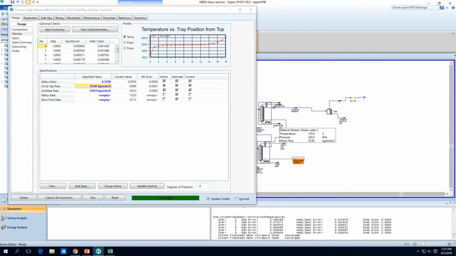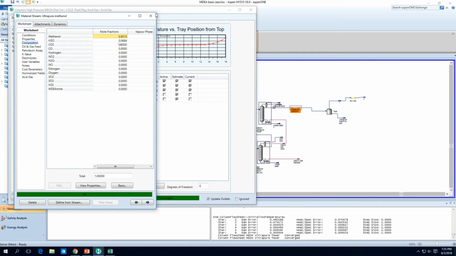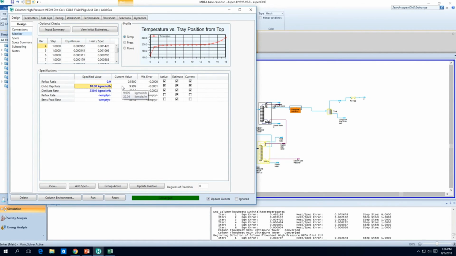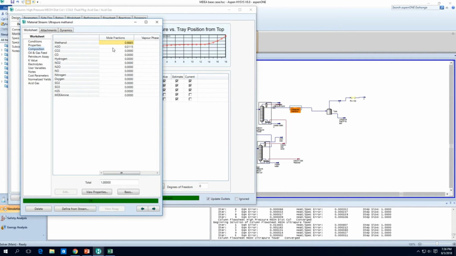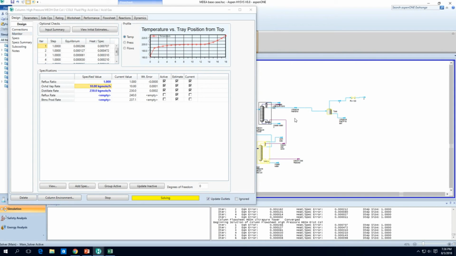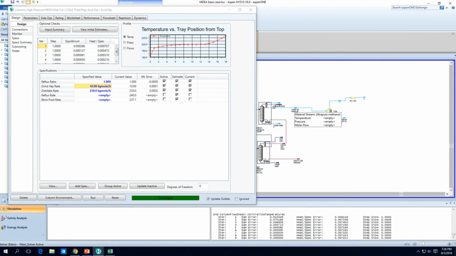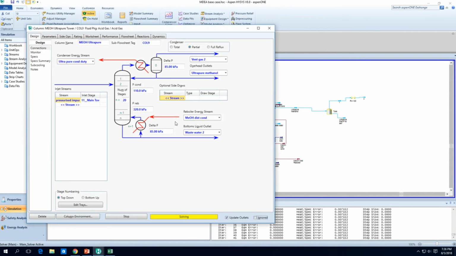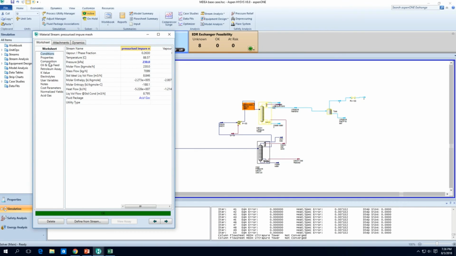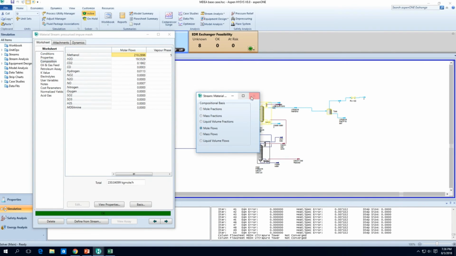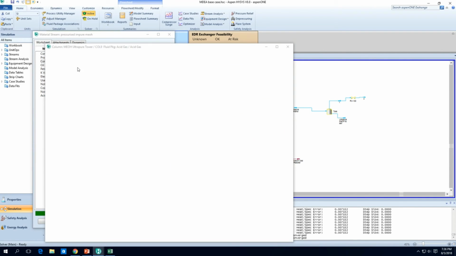So stop this first. Let's take a look at this stream here. Take a look at the molar flow. 210. Just reset this and run. Yeah, so it can still converge. Let's take a look. The purity is not as high. Yeah, but okay, you get the idea. It does work. All right. So okay, let's put it at 2195.